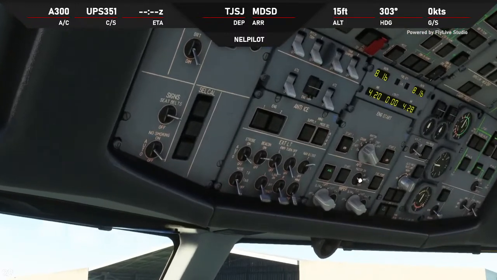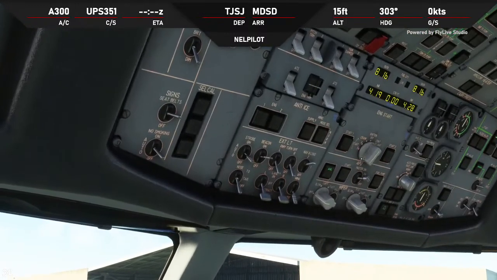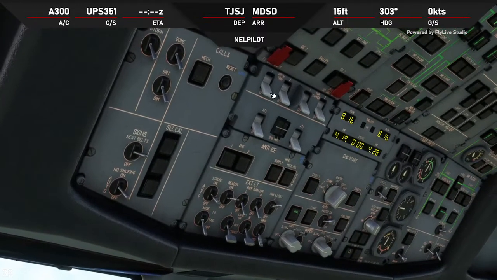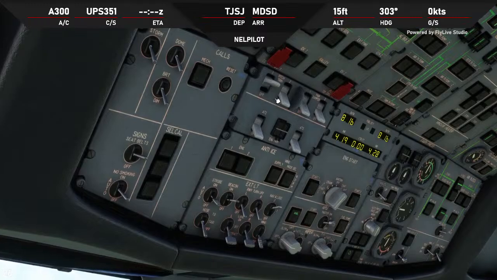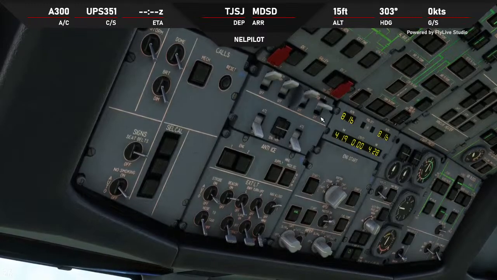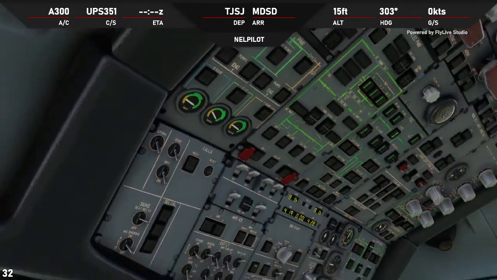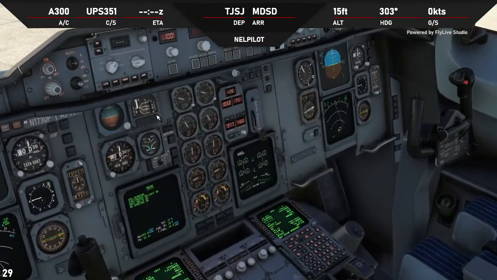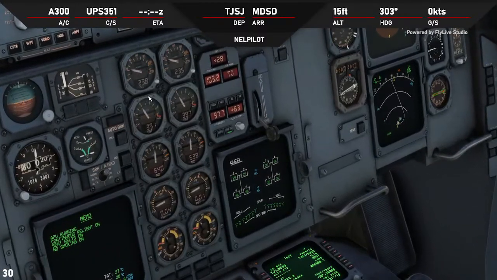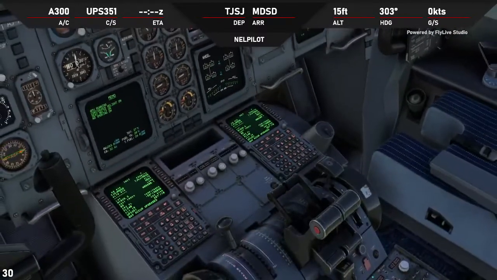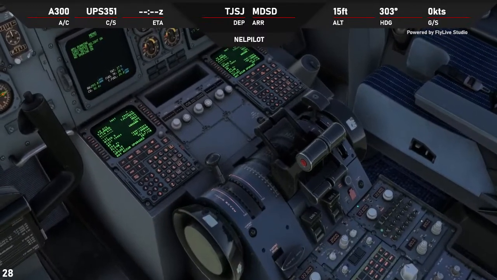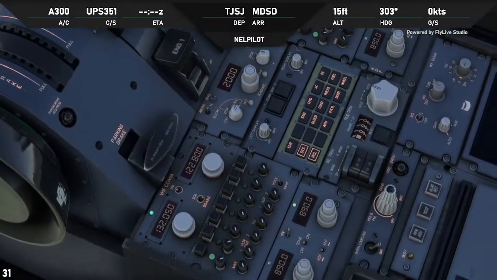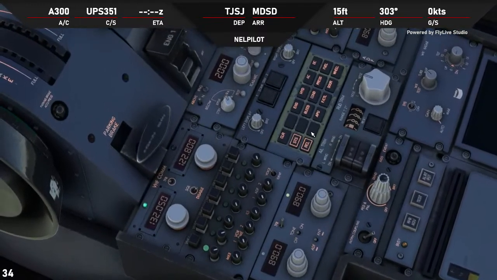In the meantime, engines are gonna be constant in flight for the takeoff. We got our packs back, so we get some air conditioning, and now we'll start turning on the trims right here. Yaw damper, ATL on. There we go. We got our flaps right there. Alright, so that's good so far. Let's get our weather radar on.